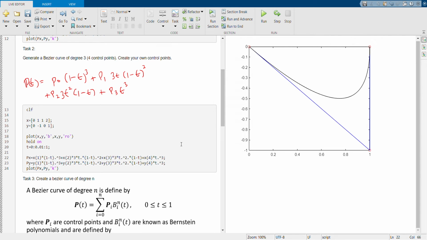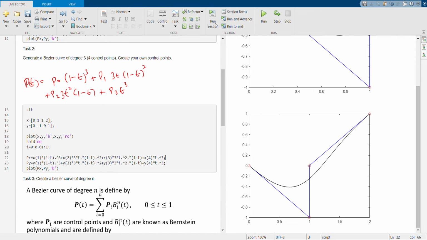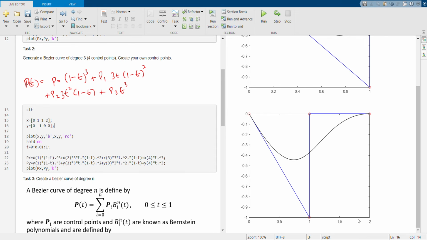And if we plot this one, just run the section. So 1 2 3 4 control points. Okay, and I can change. Let's see what happened. Let's say I change this control point and I want to put it here, and the coordinate is 2 0 2 0 2 and x, y 0, and then let's run this section. Okay, it will be something like that. 2 0 2 2 0.